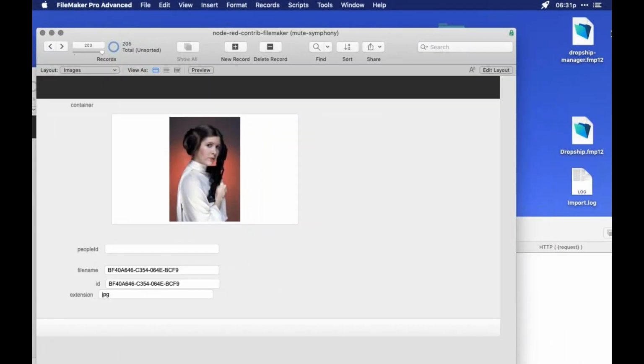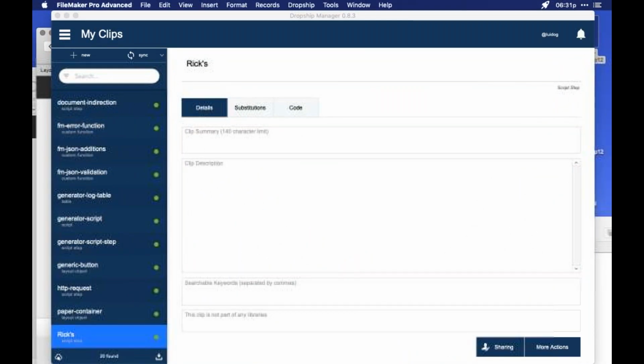And I did so with what's called the Dropship Manager. This is the very, very good work of Eden Morris, brilliant developer. These are my clips in the Dropship Manager. You should know that everything that I've shown you today is housed on our server. So you add something to the Dropship Manager, it's housed on our server, it's safe, secure. We're working on actually having it be encrypted, so you're the only person that can access it. But it's also saved in this Dropship Manager.